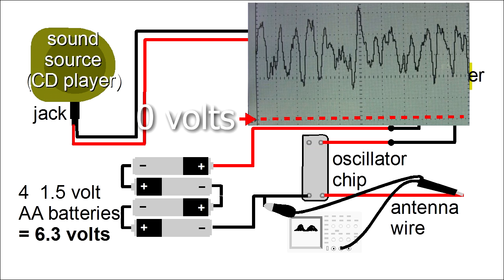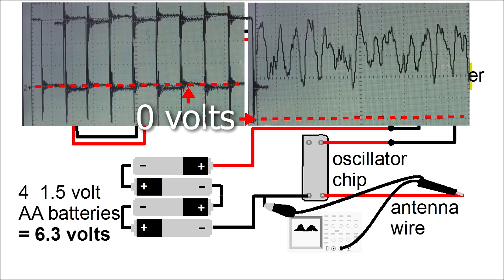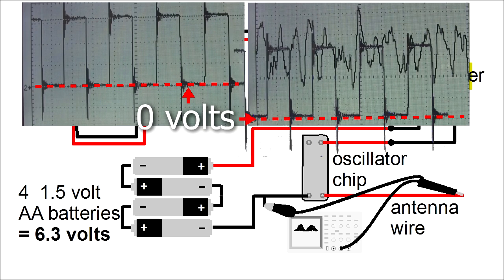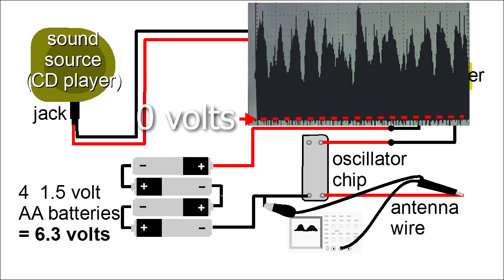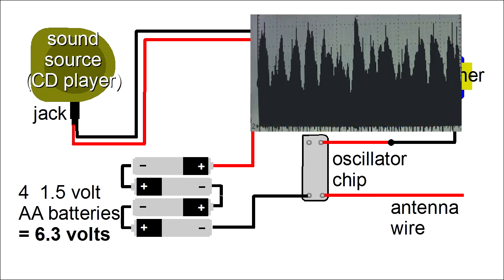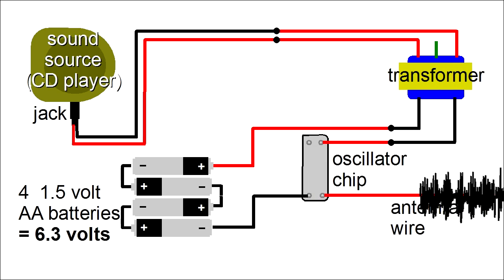And with the circuit complete, that's what the oscillator gets as its input. And just like before, the oscillator chops that up with its own 1.8 MHz wave that spans from 0 volts to whatever the transformer's wave's voltage is. Of course, as we saw, the oscillator's 1.8 MHz wave is a lot more compact than this, and ends up appearing as solid black on the oscilloscope. And that's what's used to transmit out on the antenna.